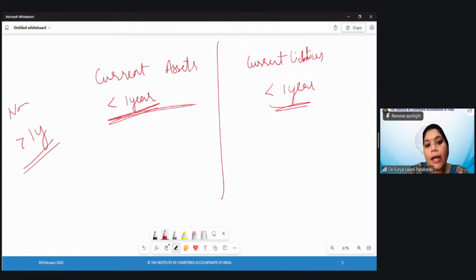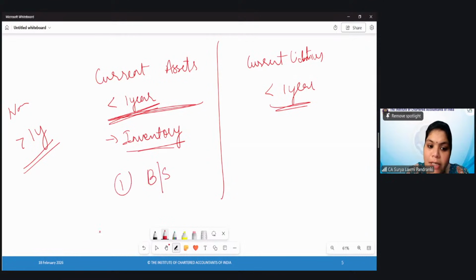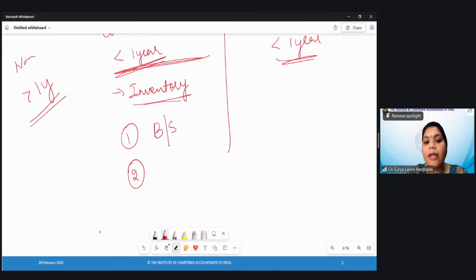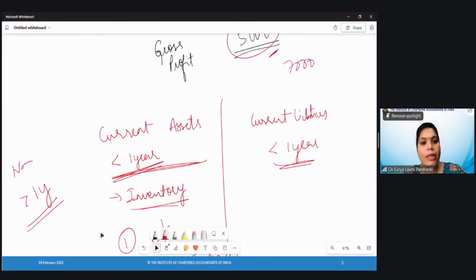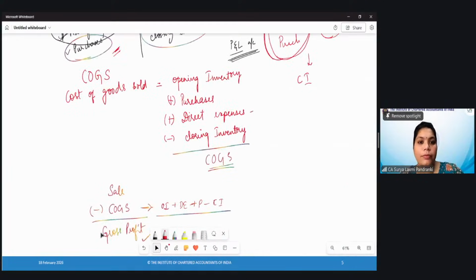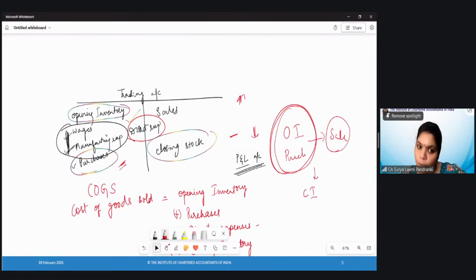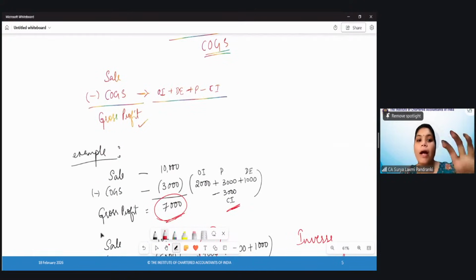Now, in current assets, you will also have an option to show inventory. So inventory is placed in your current assets. Why is inventory placed in current assets? It is because inventory is assumed to be sold within the next 1 year, right? That is why we are treating this as current. Inventory is part of your current asset, which means it is shown in your balance sheet. One adjustment is that it is shown in your balance sheet. What is the other adjustment? It is shown as a credit in the trading account. This we have seen in the previous example. When we were doing this example, the trading account, where is this? Yeah. So closing stock inventory is shown here, right? So that is one part of inventory.